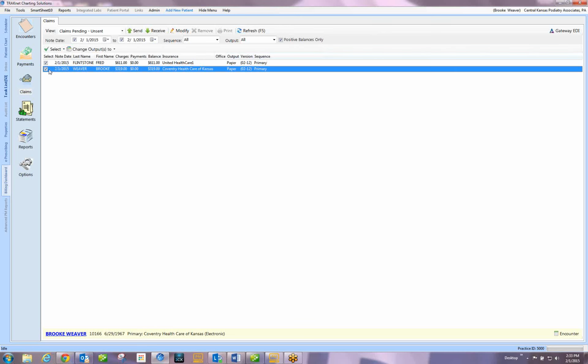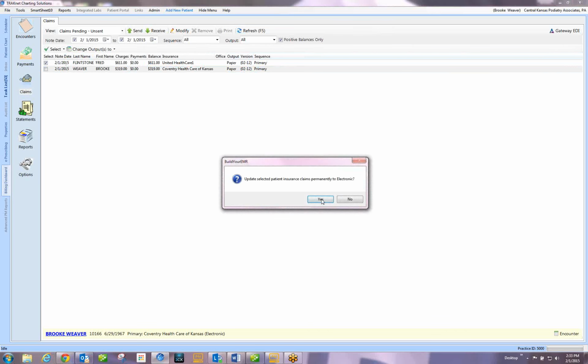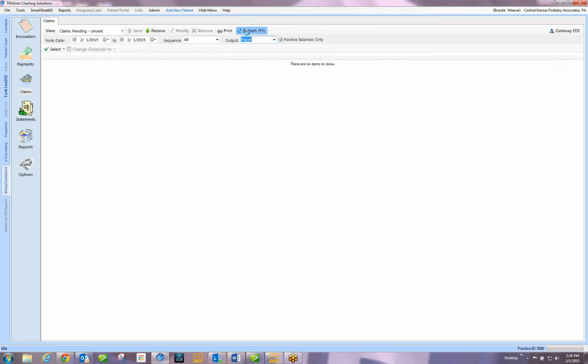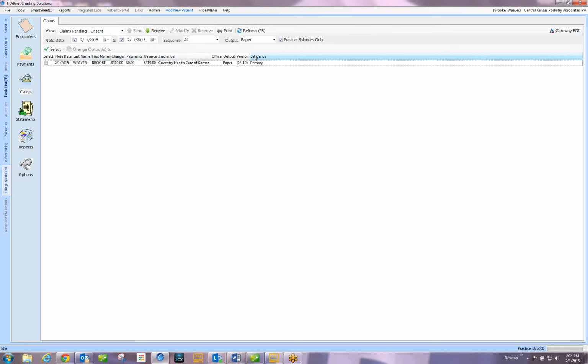Or if maybe one was electronic and one was paper, I could actually select my ones that were just paper to work with, so I could send all my paper claims at one time and select all my ones that were electronic and send those at one time. It's a way you can filter out your claims that you're working with.